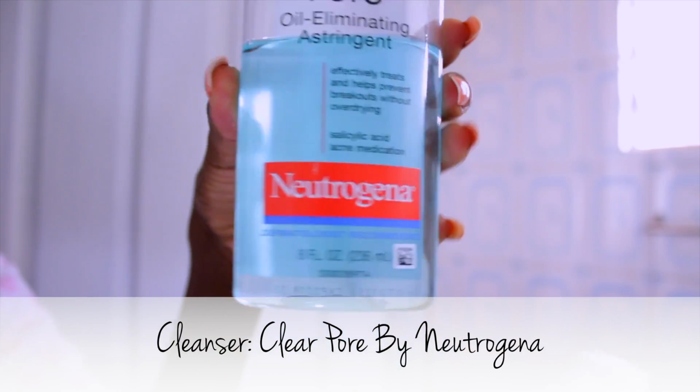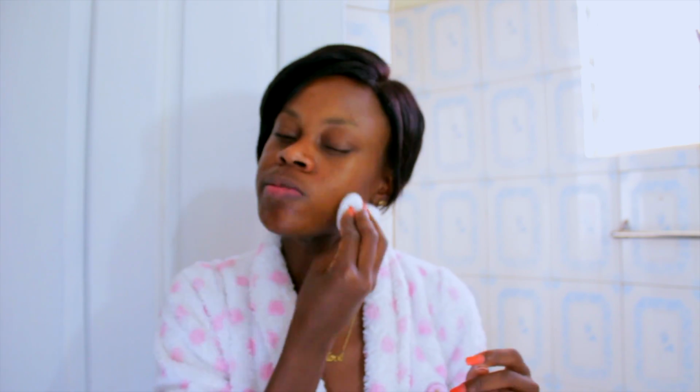Next up, I go in with my favorite facial cleanser, Clear Pore by Neutrogena. It contains some salicylic acid extracted from plants, which is great for prevention of acne, and also it prevents pores from clogging up. The cleanser also treats and prevents breakout without overdrying the skin. That's a win in my book. It has a tingly effect on my face, and I apply a few drops on a cotton pad and dab it all over my face. For a more deep cleansing, I do this process twice.